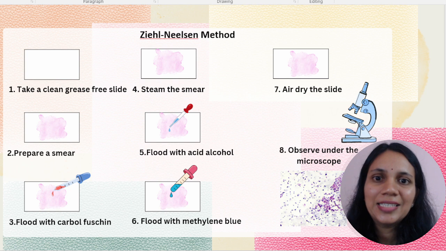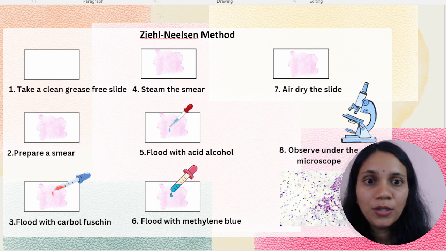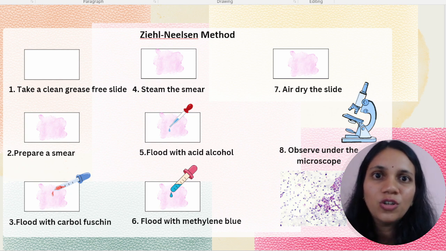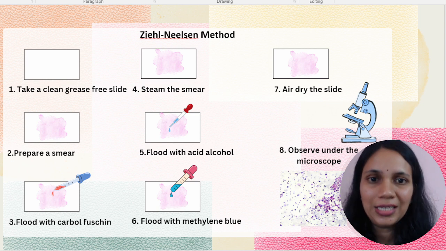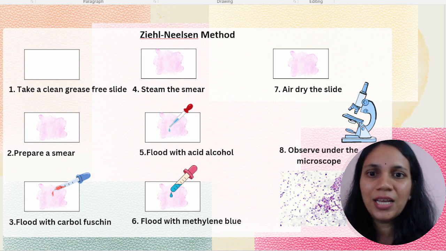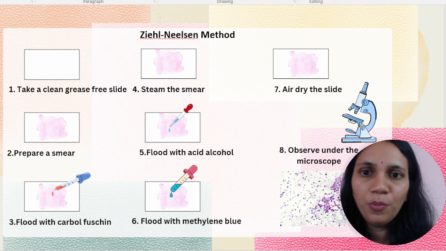Let's go step by step through the Ziehl-Neelsen hot method. So first of all, we have to prepare a smear and heat fix it. Now mind you, the smear should be a thin one because we do not want any sort of overcrowding over here. Next, flood the slide with carbol fuchsin and heat it gently until steaming. Okay, but you should not allow it to overboil also. And we have to perform this for around 5 minutes.